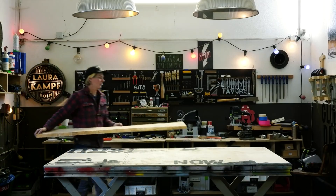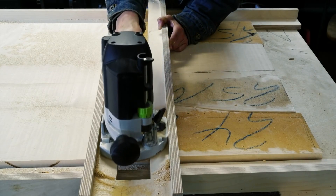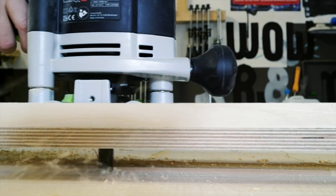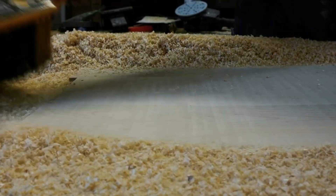Lorikoff has a quick video out on a relatively easy way to create a level tabletop. Instead of creating a giant slab and running it through a planer, Lorikoff shows a method of using a router and a sled to pass over your piece inch by inch to create a level surface. Not only is it just as effective, but it also allows you to marry together smaller boards and scraps to get unusual designs.